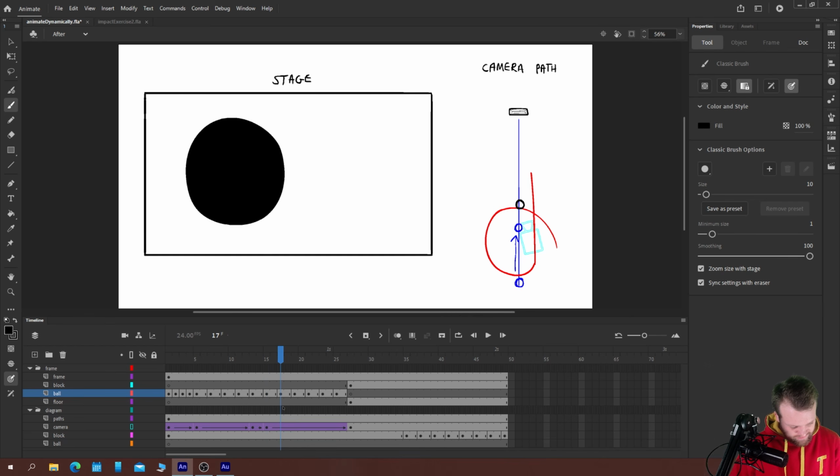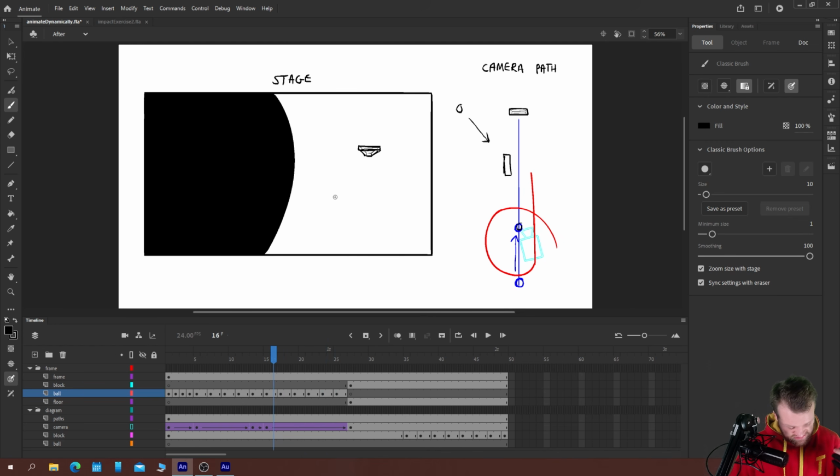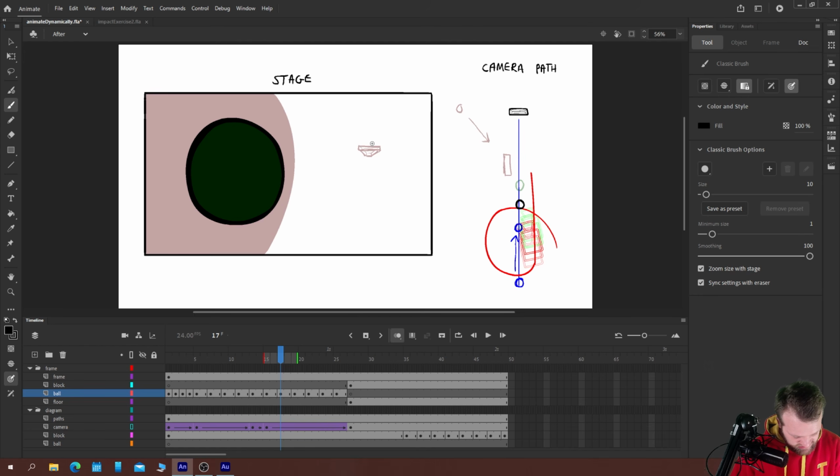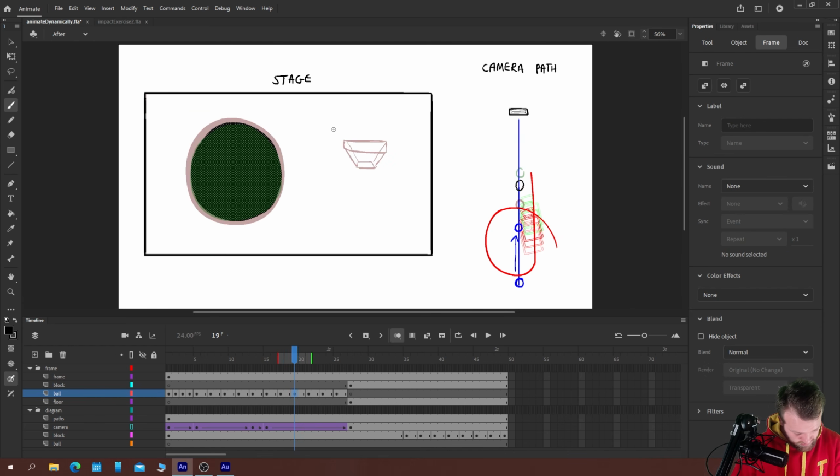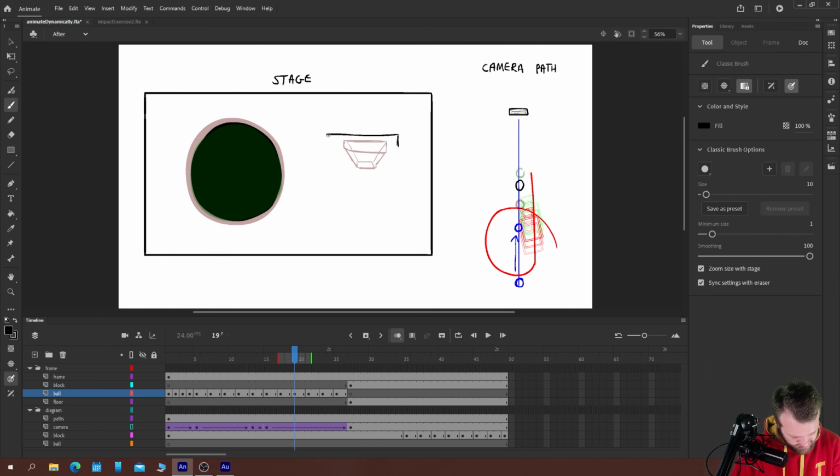Okay. Next frame, the ball is moving with the camera, but we are still approaching the box, which means the box is going to have to get just a little bit bigger. And also, what I'd like to do is change the angle as well, because as it's falling down, we're going to see more of the verticality of that box as well. As the ball comes down to attack it like this, we're going to be looking more dead on. So again, we're just getting it bigger and bigger with each frame as we approach the box.